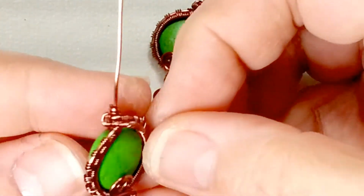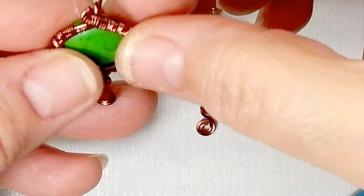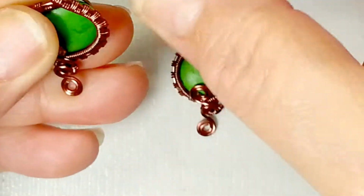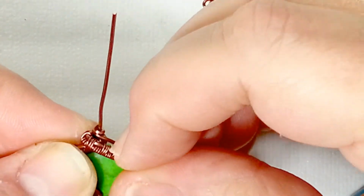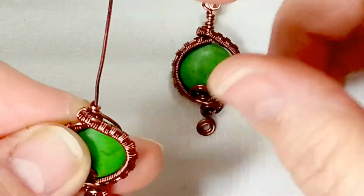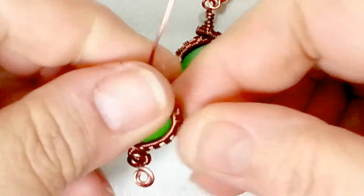Now you can tweak it at this point. So if this is spread wider on this one, or around the stone, then you can spread this wider. You can push this down a little bit. The top, push this down a little bit. And what I tend to do is I push sort of on the bare wire between the weaves, so I'm not messing my weave up. Yeah, that's the easiest way to do it. You can push out a bit, make it happy.